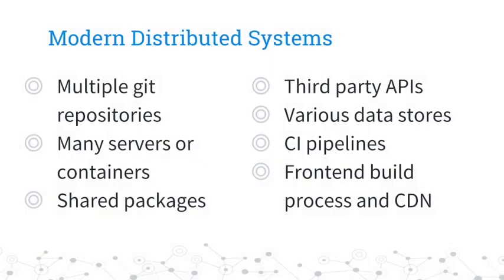And in the real world, we get to deal with a lot of new problems. The first one being we've got multiple Git repositories, a bunch of servers, or maybe a bunch of servers with a bunch of containers on them. We've got shared packages that we're maintaining or importing from third parties. We've got APIs we rely on that are ours internally, but also APIs that are not ours. We build things through multiple continuous integration pipelines. We've got different front-end build processes. I'm not going to cover how testing can verify all these things are working, but I think these things need to be part of our test plans.